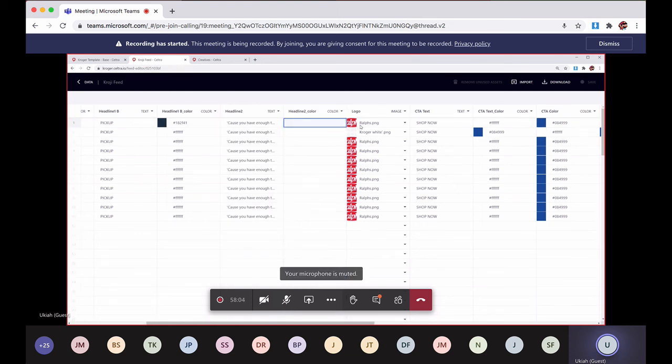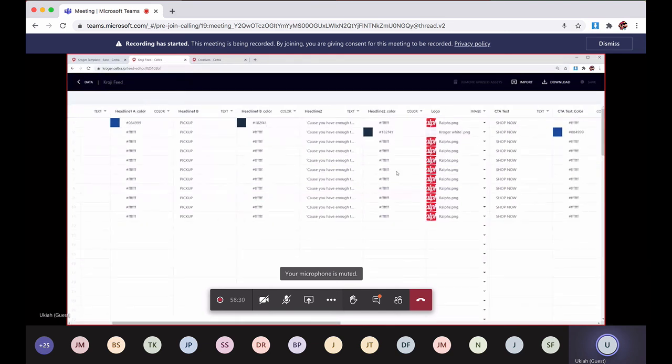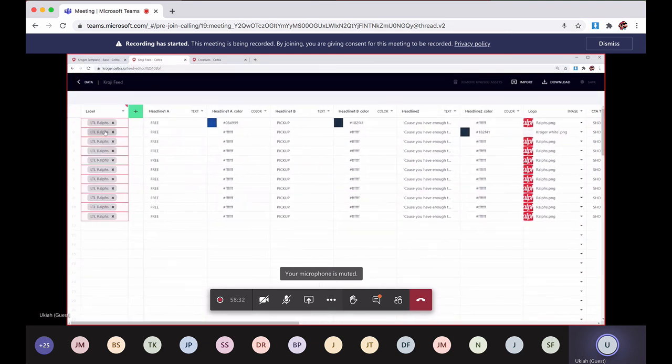So this one we will do for the Ralphs and all the other versions. This one will actually be white. We'll just copy, paste all those in, and then for this one it's going to be, I think, the darker blue actually. Okay. So that looks good, and then for the rest of these, I just want to change the logos, but I also want to change the labels on these, so I'll do that really quickly as well.